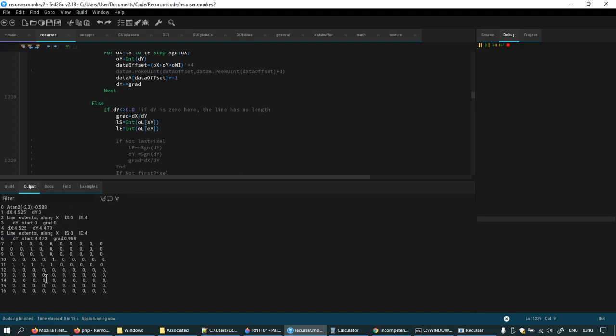Still thinking they're both long x. Right, the x difference is that, which is right-ish. The y difference is that. This is right.